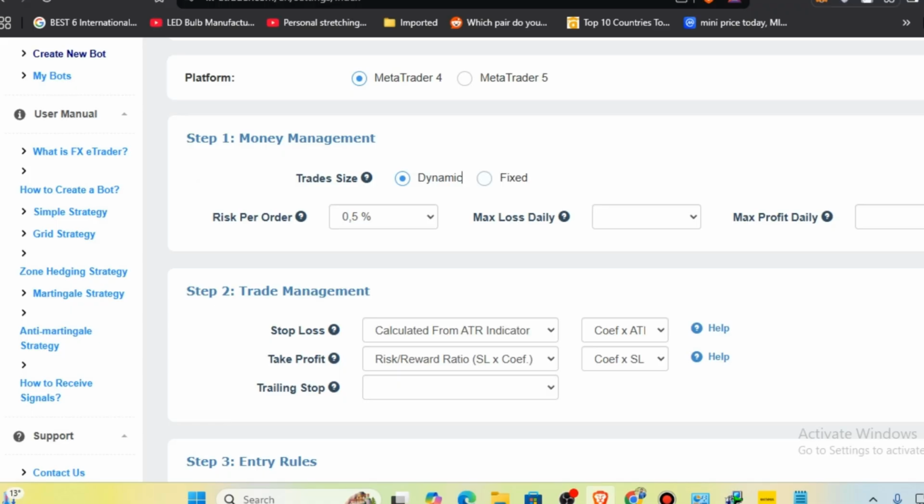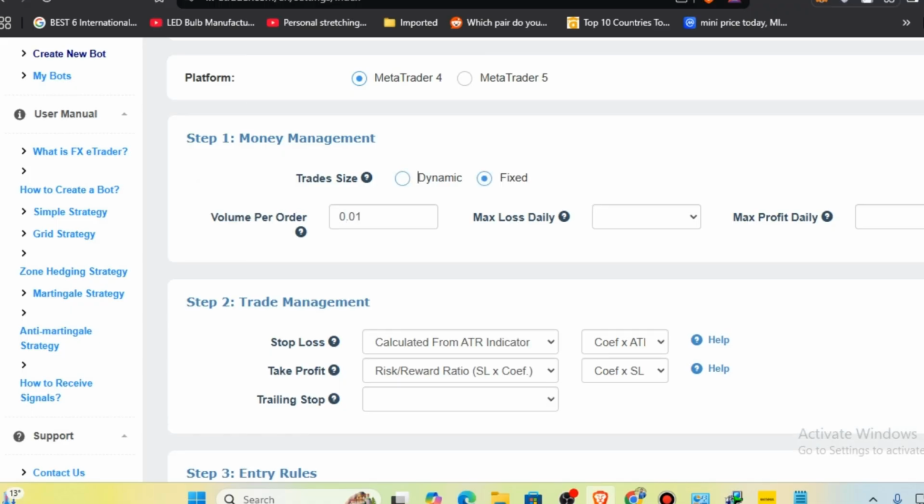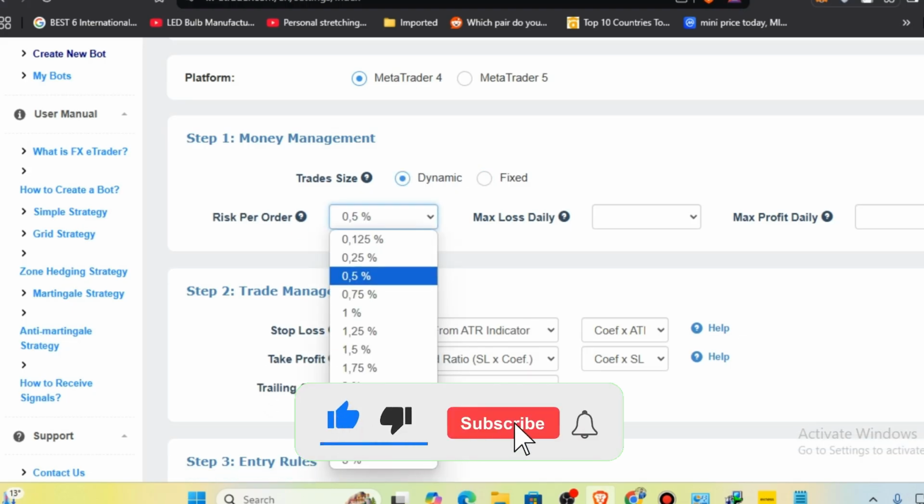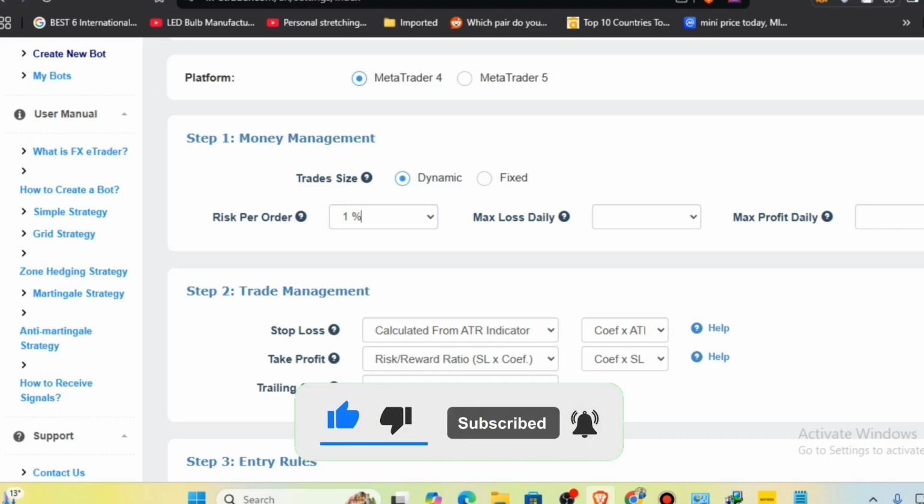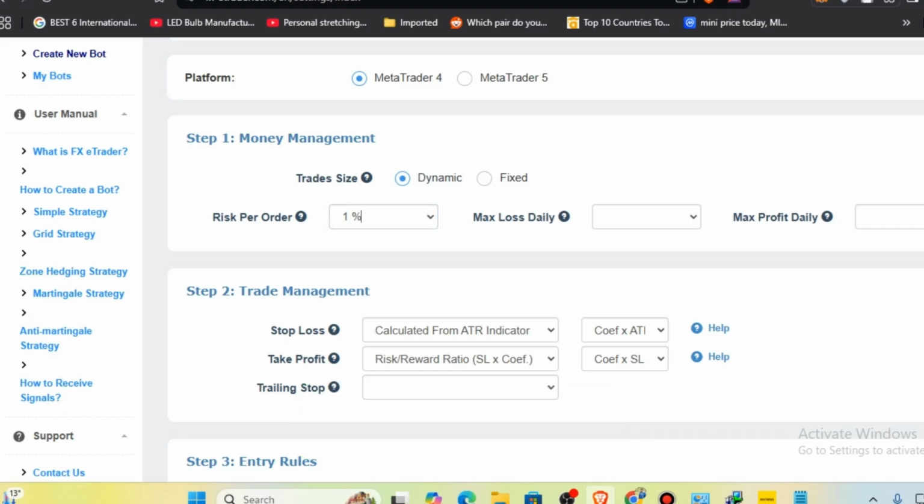If you want to put dynamic or fixed, it totally depends on you. And if you want to do dynamic, usually I recommend 1% of account. Dynamic is easy. Why? Because whenever your account grows, your 1% or 2% will continuously increase, and you can easily get some proper passive income. You don't need to watch again and again, or increase lots by yourself. Your lots will be automatically increased based on your profits.